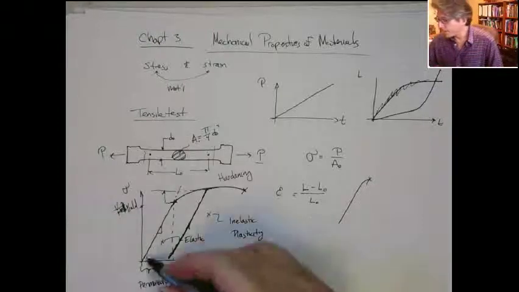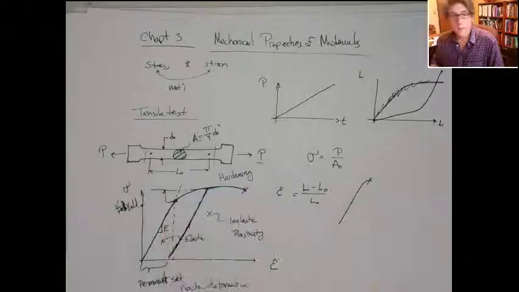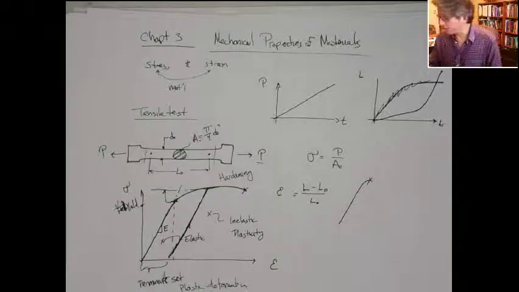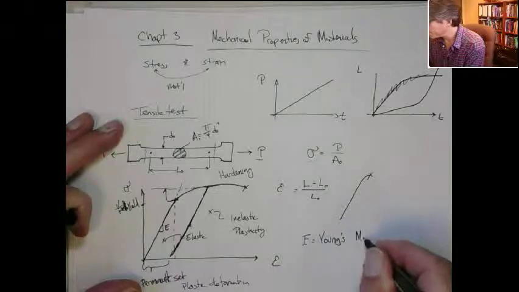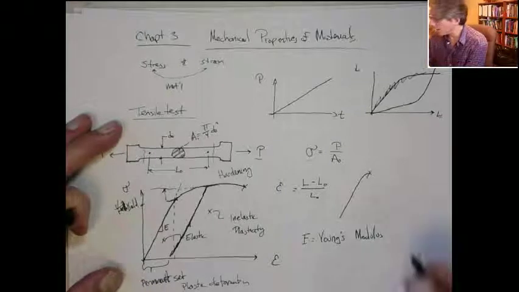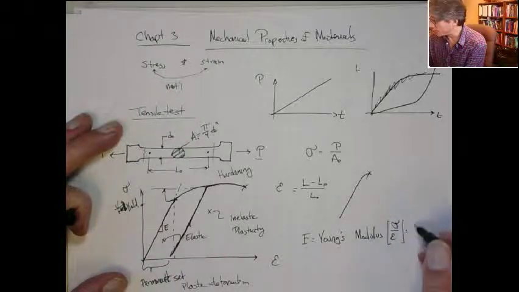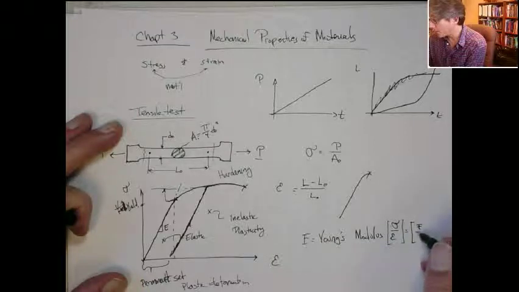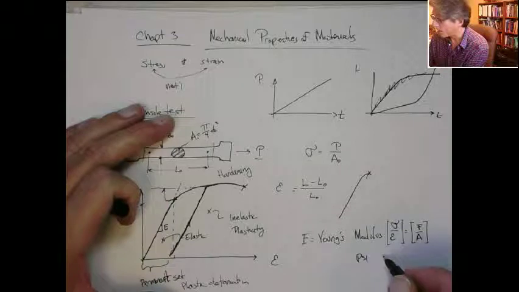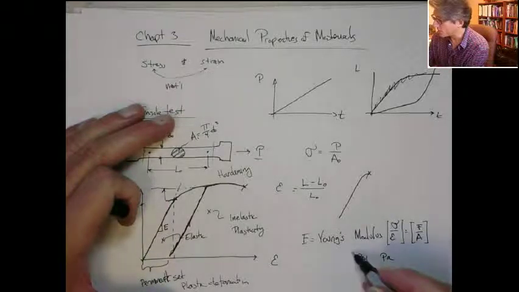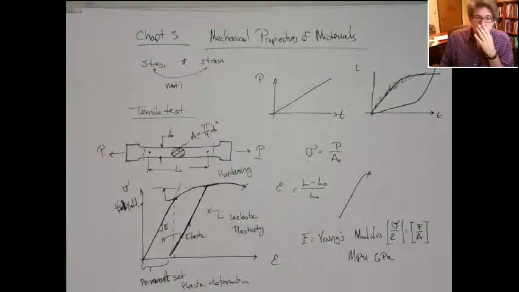Okay, let's talk about the elastic response. So I already mentioned that the stress in the elastic region is linearly proportional to the strain through this slope. We call that slope Young's modulus, and we denote it with E, the letter E. So E is what's referred to as Young's modulus. And the units of it are stress over strain, but strain units are dimensionless, right? So this is actually the units of Young's modulus are just stress units, force per area. So psi or pounds per square inch or pascals. But they're usually very stiff, so we have things usually like mega pascals. I'm sorry, mega psi or gigapascals. It's typical units for engineering materials.